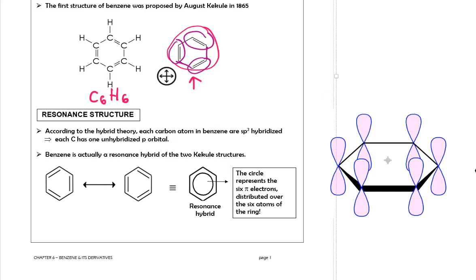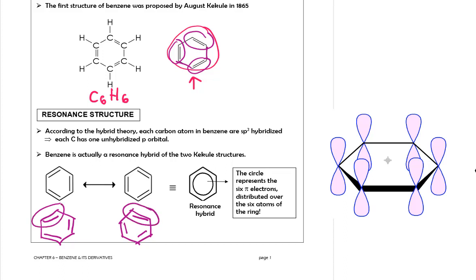When you want to draw a benzene ring, we start with a cyclic shape. Then when you draw the double bonds, you can start here: double, single, double, single, double, single. Or you can start your multiple bond here: double, single, double, single, double, single. Both are benzene rings. You can start here or maybe you can start here.